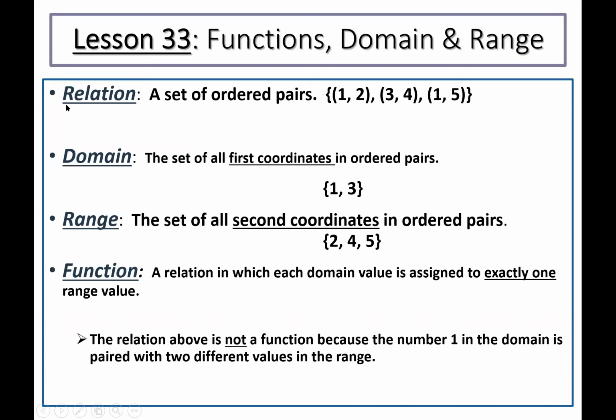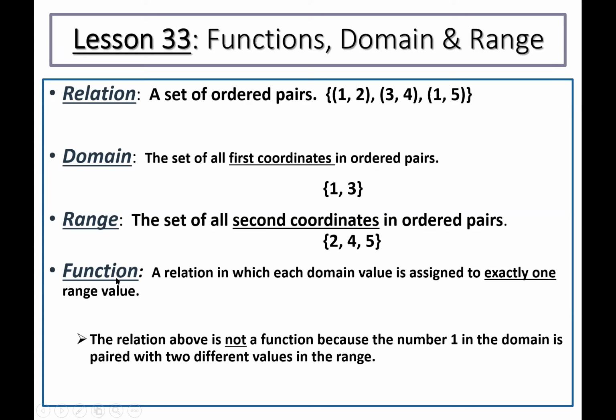All right, so speaking of vocabulary, let's look at our first word here. We're going to be talking about relations. A relation is a set of ordered pairs. Now, a certain type of relation would be a line. That's a set of a lot of ordered pairs, a lot of points actually, an infinite number of points. And certain lines, most lines that we will be graphing, are not only relations, but functions. But I'm getting ahead of myself.